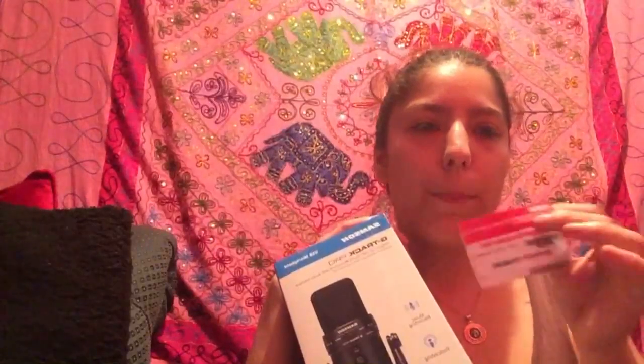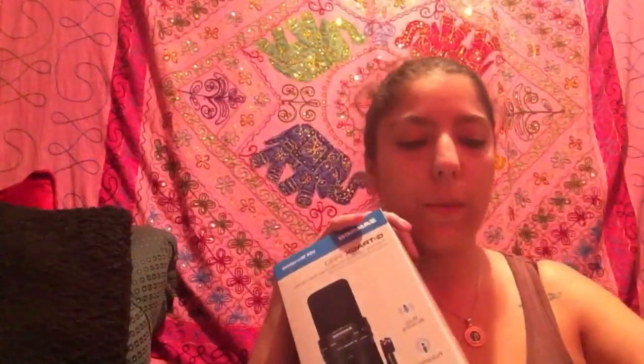I wound up actually trading in my meteorite and a violin that I don't play anymore for this microphone. I just got picked up by Inspired News Radio for podcasting, and I will be starting podcasting with them. So this is why I got this microphone.